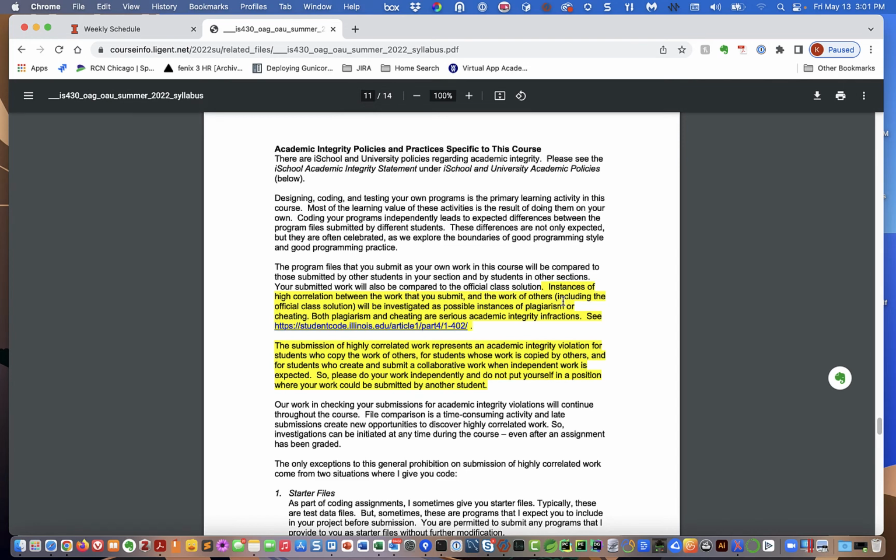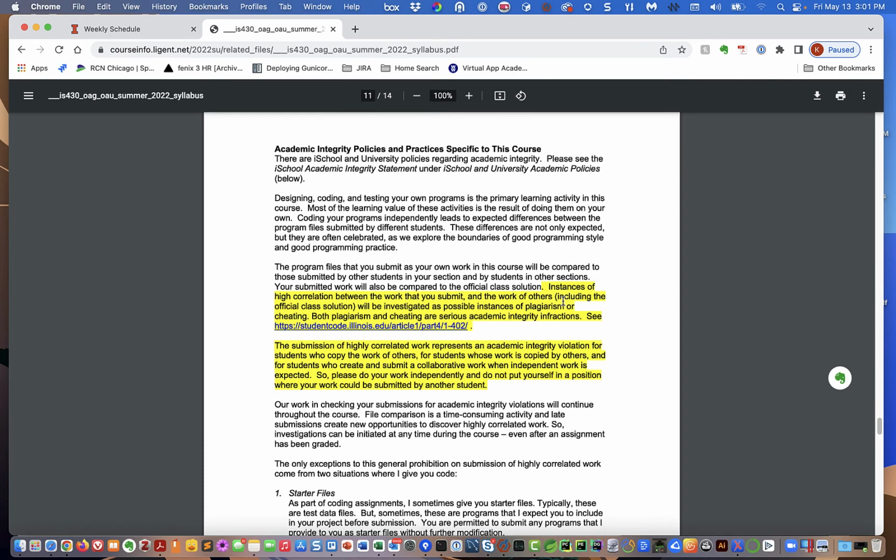We type it in. We use our variable names. We use our style. So I don't want to see highly correlated work. And I've got a system for checking this. I check everybody's work against everybody else's.